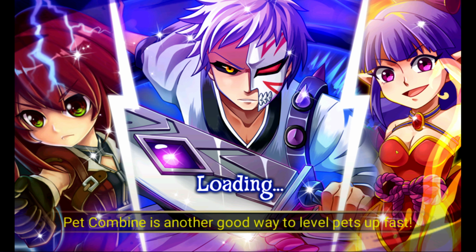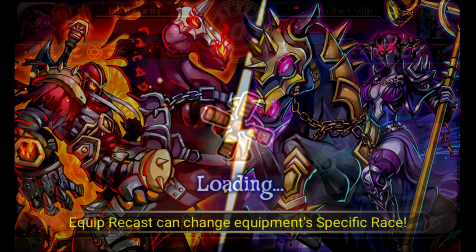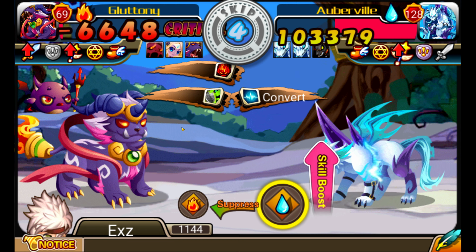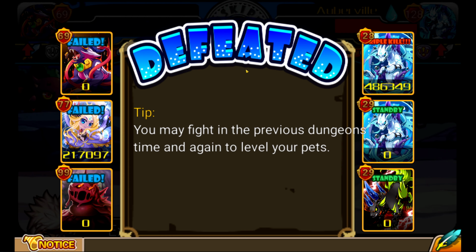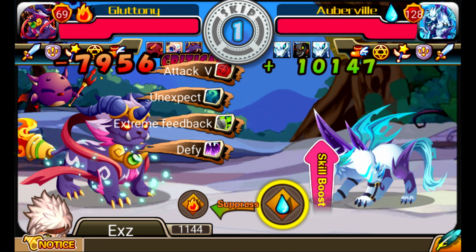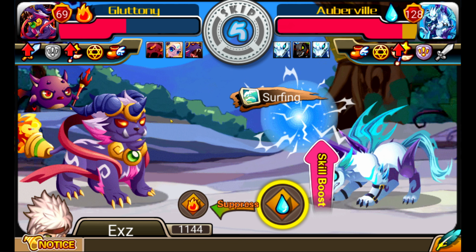Battle test. Let's try. I don't want to try this here. I just go here. Baby dragon. Where's the round? Okay, two more. So basically this one is for tanker Gluttony. He hardly get any round.